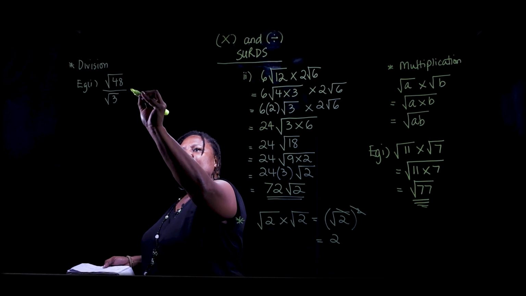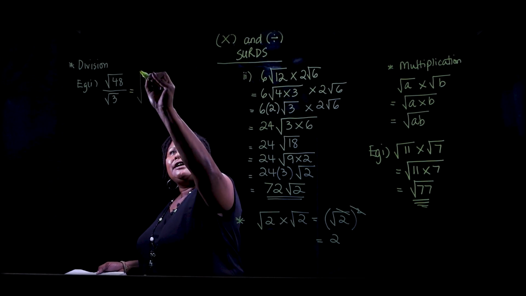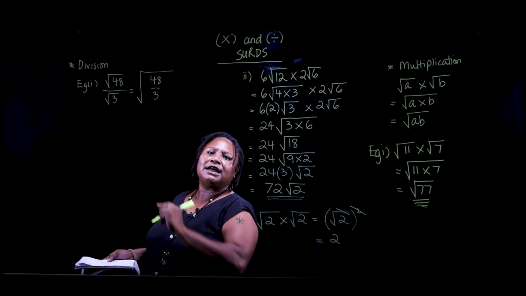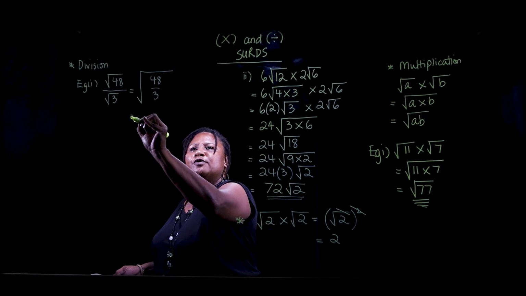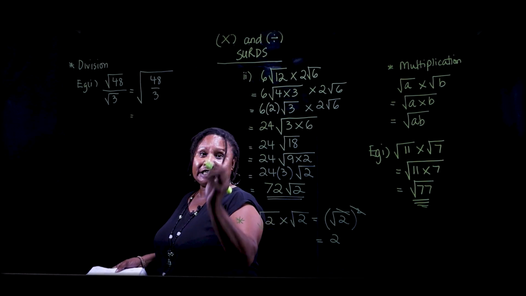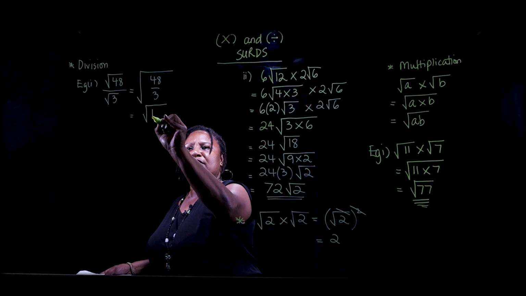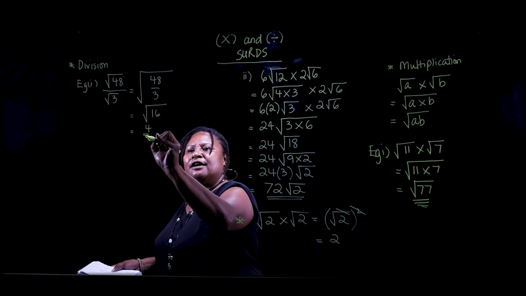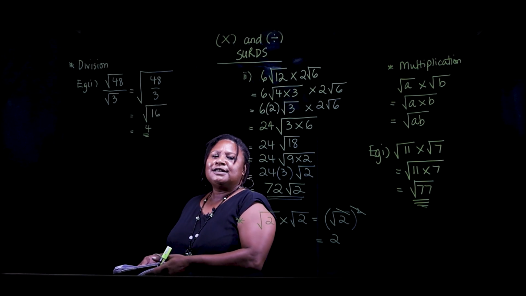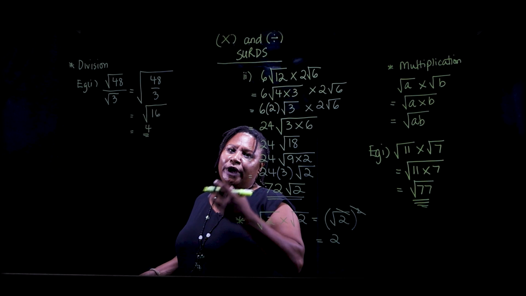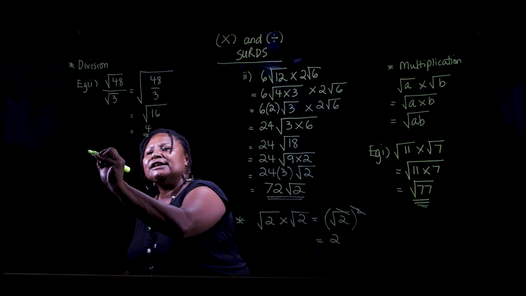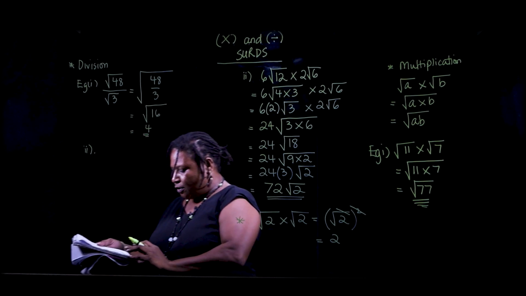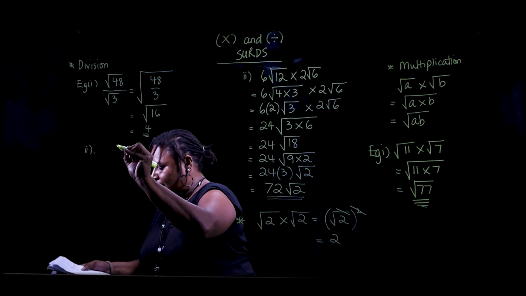This is simply saying that 48 is divided by 3, and then we take the square root. So 48 divided by 3 is 16. So root of 16, this is a perfect square, so our answer is 4. So very easy. Now let's look at when there is a coefficient. So example number 2, let's give our radical signs a coefficient and see how we can work that out.